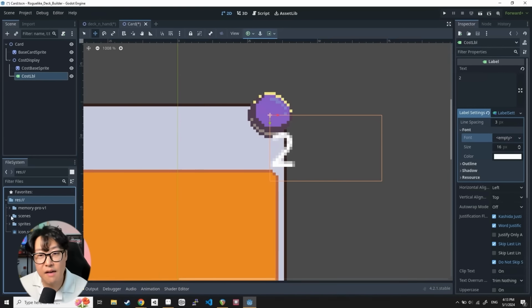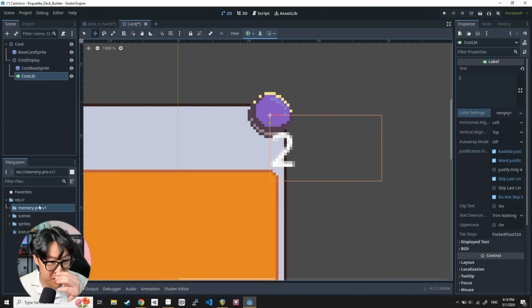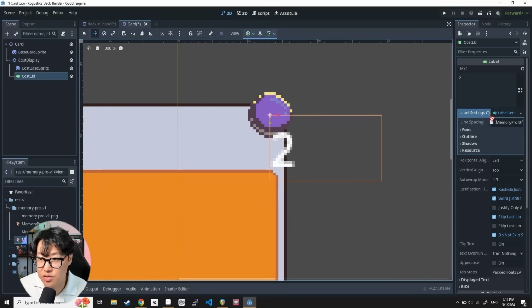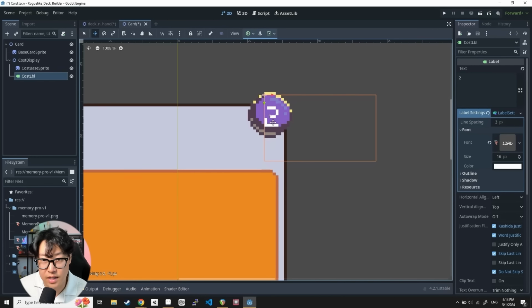Okay, so I have a font here. The way I do it, obviously there might be a better way, I just grab the font and then drag it onto the label setting. So I create a label setting and then I just drag and drop onto the font, and that makes it a font right here, as you can see.